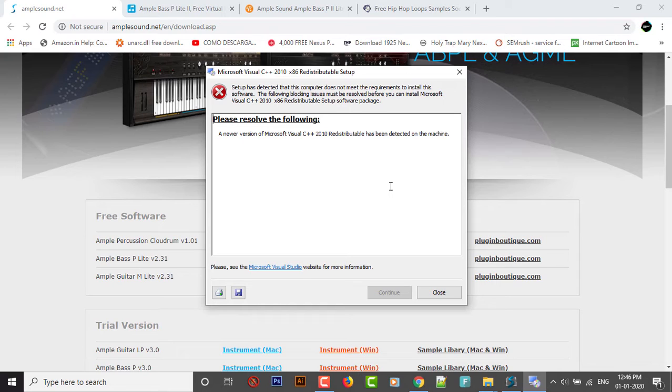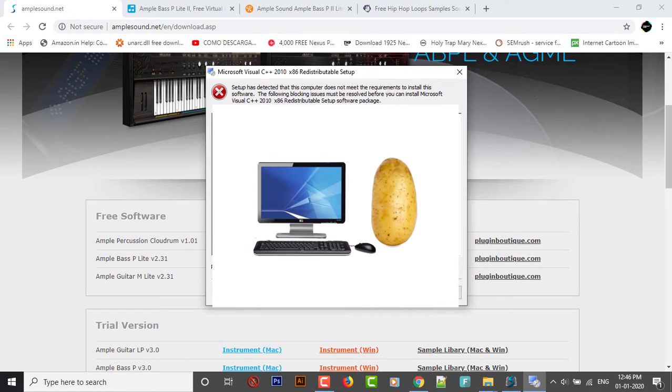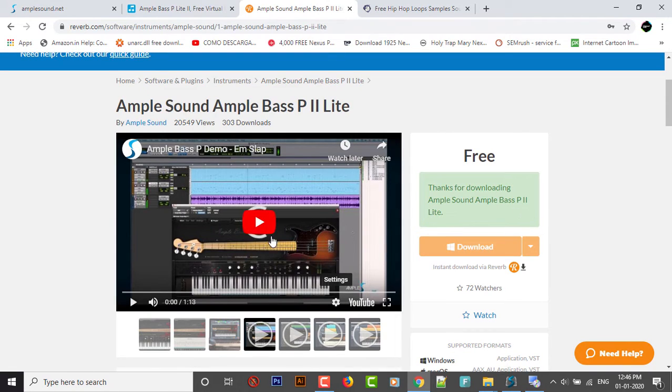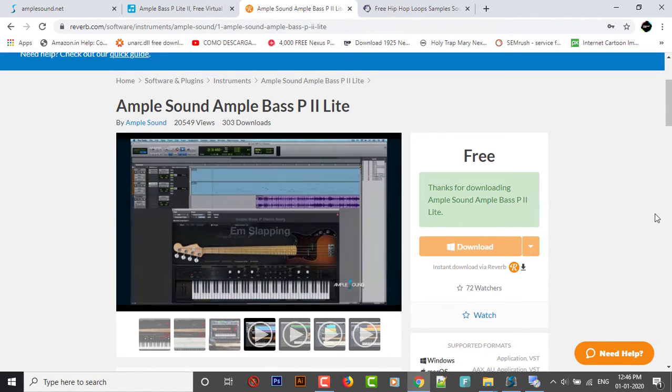My PC is like 6-7 years old. I have an i3 processor. It's really old, guys. It's a potato PC. Seriously, it's a really bad PC. So I'm not even trying to fix this. I'm not going to bother doing it. But yeah, it may support on your computer. I think it's worth trying out, and luckily they have a demo video, so I can show you guys how this plugin sounds from here, and you can get the idea of the plugin. It's pretty amazing. I've already checked it out. So yeah, here it is.